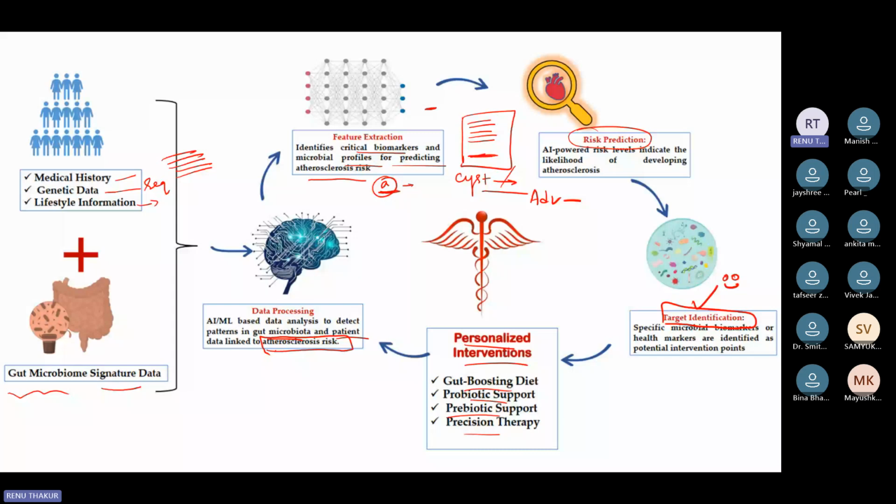I hope the things are clear. If you are providing all your data to the algorithm, then the algorithm will identify that this has this biomarker and this can increase the risk of this particular disease. Now you have a target, you have to target that antagonist, you need to do some personalized medicine to kick out that particular biomarker. So these things are going on in AIML in microbiome research.